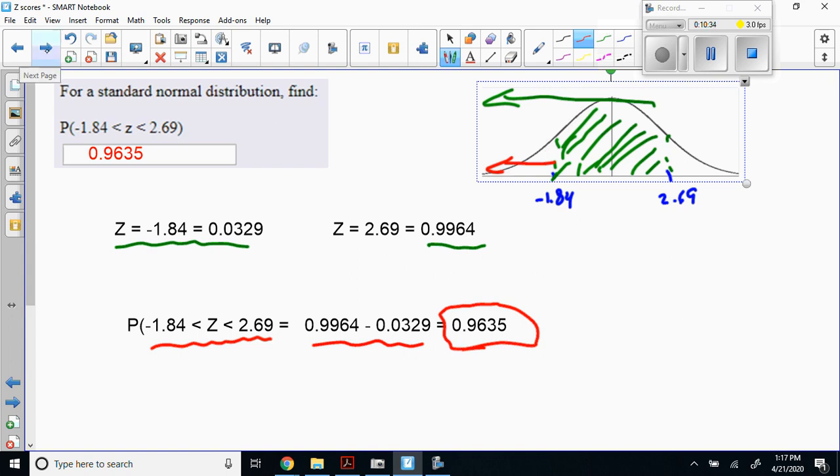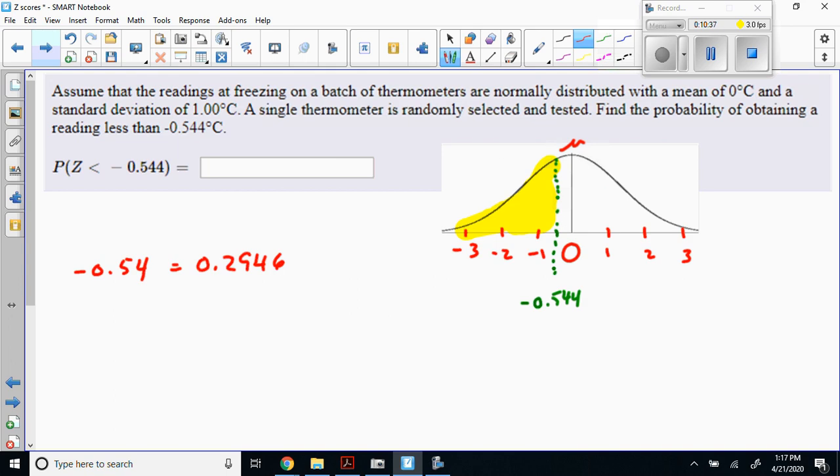Now, I marked out number 4, but I want you to kind of look at number 4 because I did it, and based off the table, I did it correctly. But if you were to calculate it using your calculator, using a normal CDF instead of a normal PDF, probability distribution, as opposed to a CDF, see how this range is 0.544? So I just read that, negative 0.54, right?